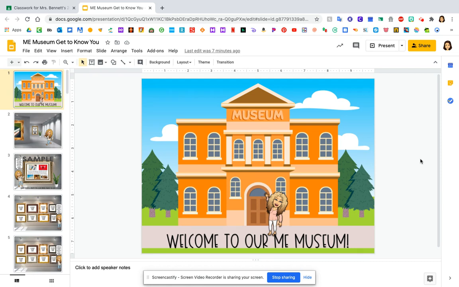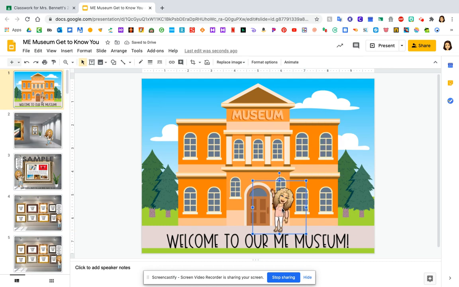So what that means is if I go here and I click this lady and I move her around, then all of you guys are going to see her moved way up here on top of the building. So that's something you don't want to do. We don't want to move things around because it's going to change it for everybody.